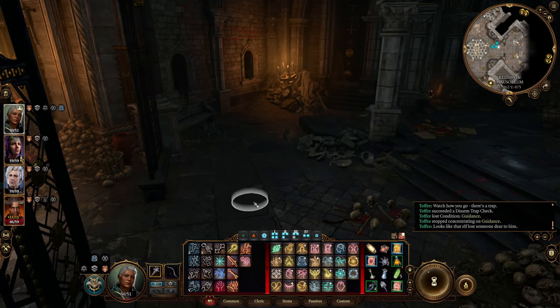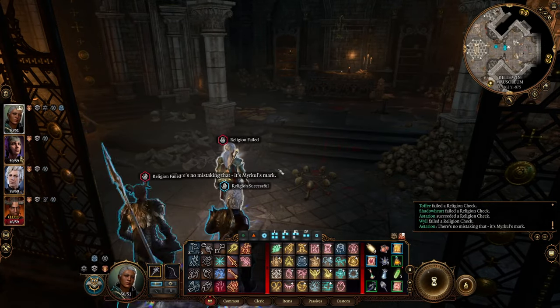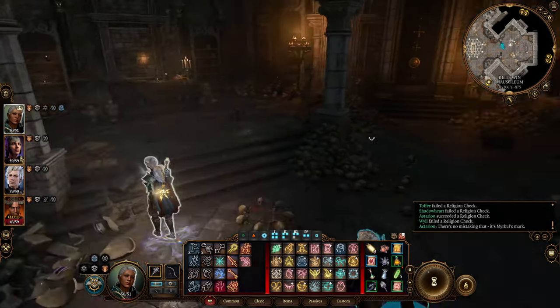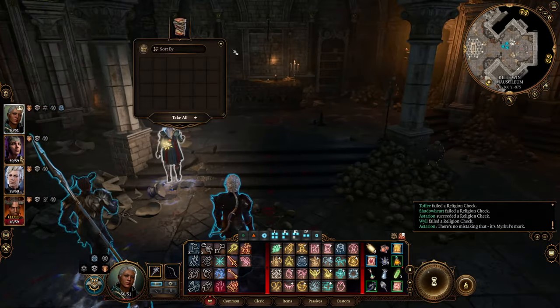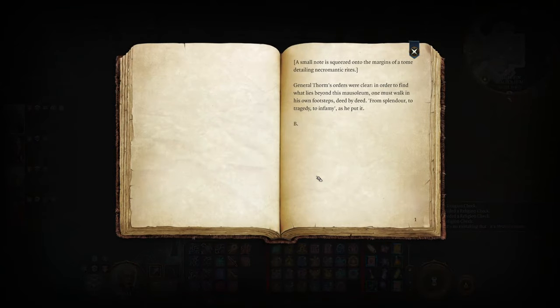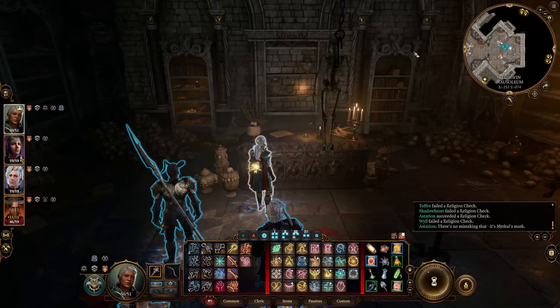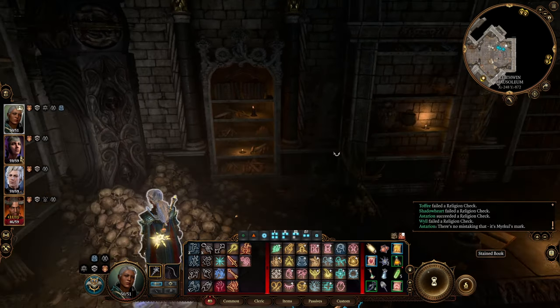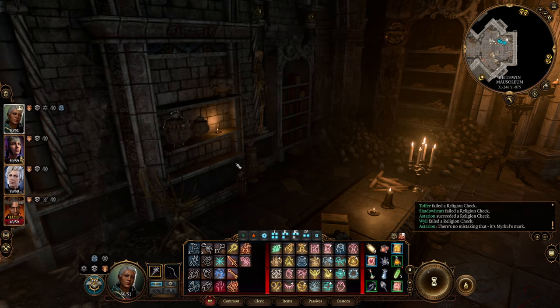I don't wanna go in there. The opposite poison room. Merkel's mark. Where? Where? No books. Stained book. Okay, maybe that? I remember the three. Like, Merkel and the others, I believe. General Thorm's orders were clear. In order to find what lies beyond this mausoleum, one must walk in his own footsteps, deed by deed. From splendor to tragedy to infamy, as he put it. Splendor to tragedy to infamy. Okay. Splendor to tragedy to infamy.